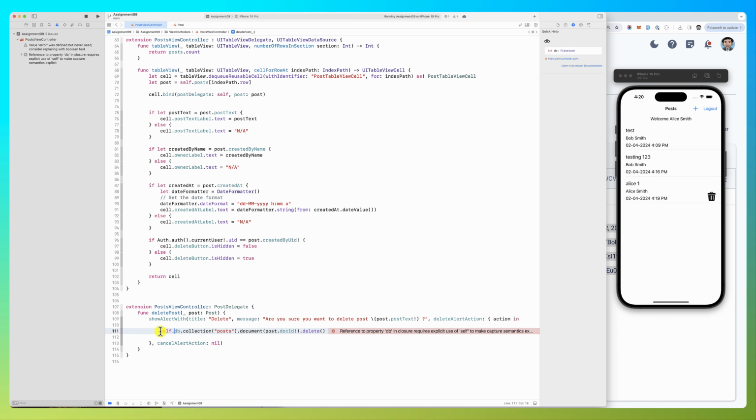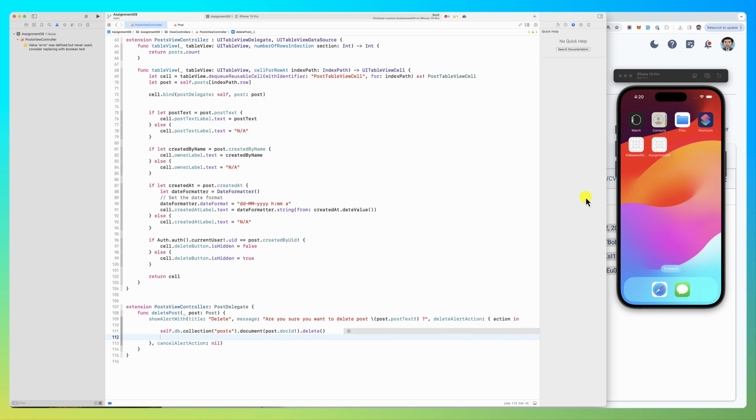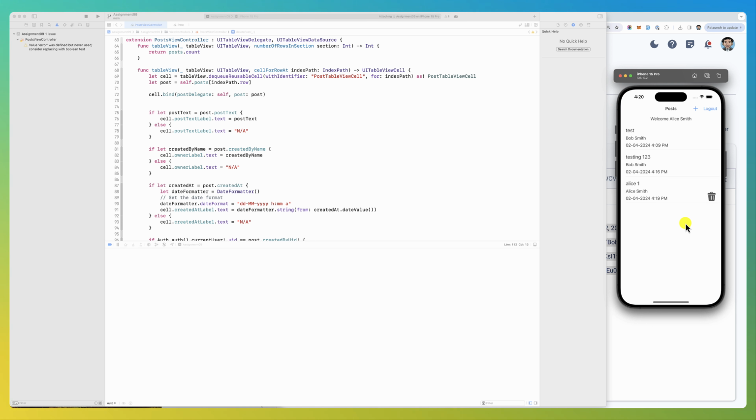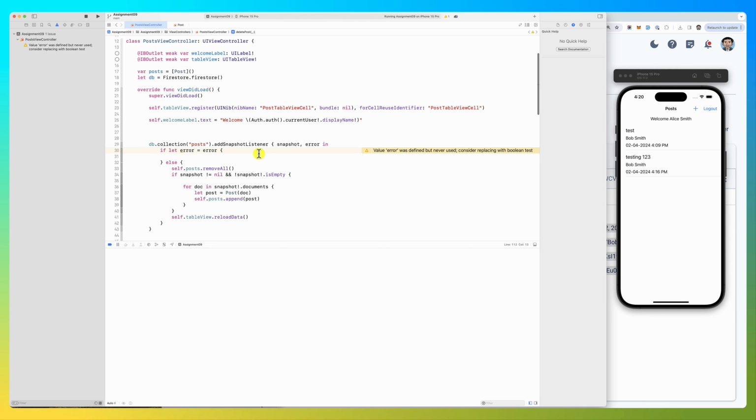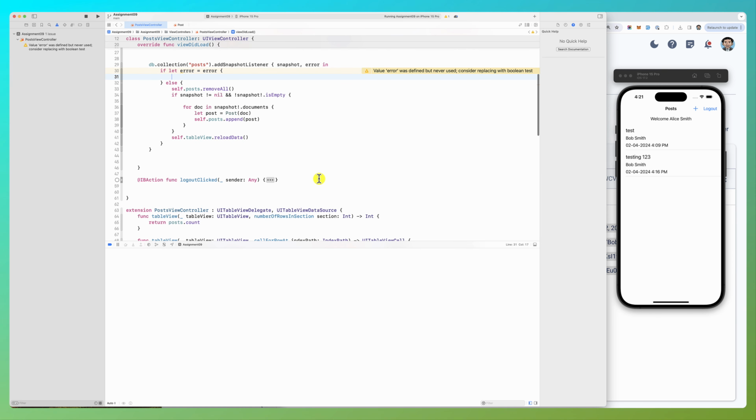All right, self.db.delete, and now notice that when I delete, it's going to refresh automatically because it triggers the snapshot listener. Let's go here, it is, and I click on the delete button and it asks me, do you want to delete? Yes. Boom, it deleted and did the refresh automatically because of the snapshot listener that I set up here. It's not happy here because it needs us to do something about the error. We didn't use it. All right, so I think we're done.